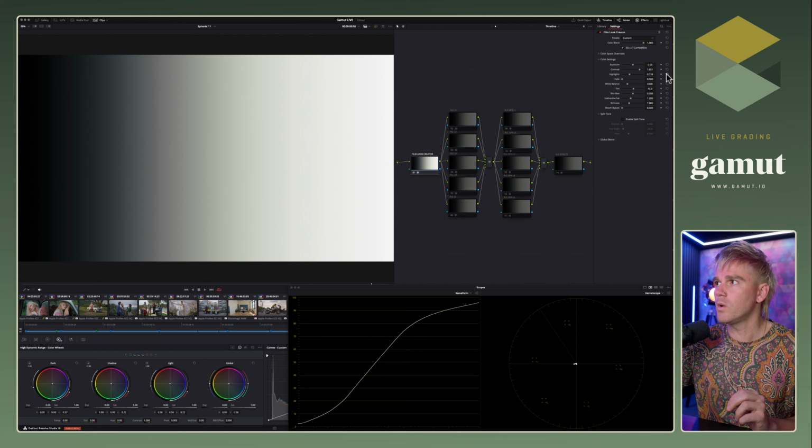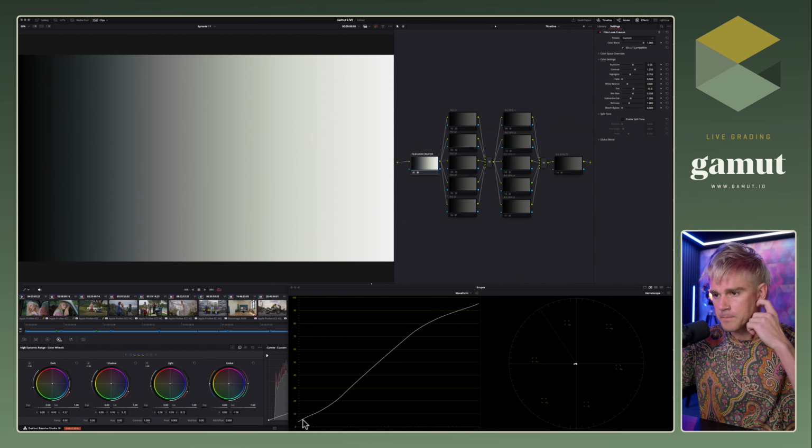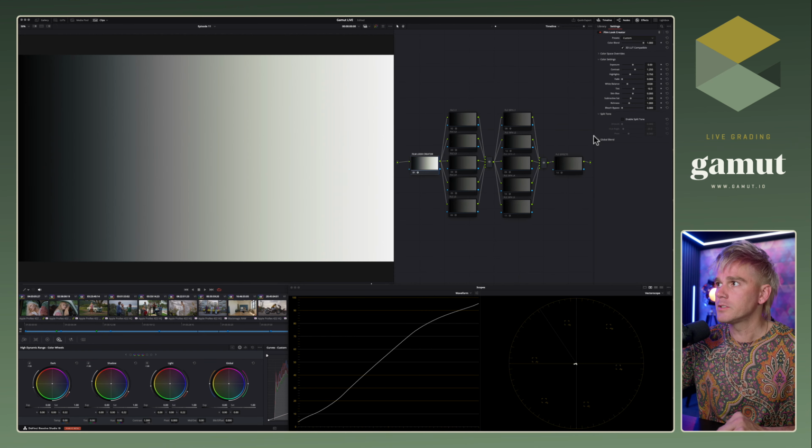And so that's one issue that I've run into whenever I was working with this. So just note you're going to have a little bit of a toe at the bottom that's going to be faded up, so you won't have a pure black option right there. But fade is just going to kind of give you that faded look in the shadows and black levels.